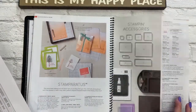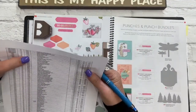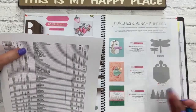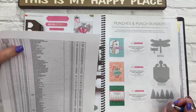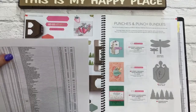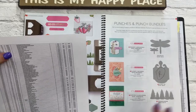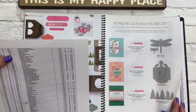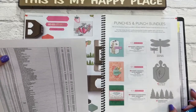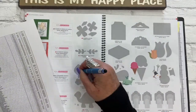Punch. Oh, okay, good. Nothing new over here going. Okay, punches. Okay, here we go. I said another one that's going to be tough. All right. Elegant Tag punch. Good riddance. All right. Strawberry Builder punch is going. Oh. Yeah, the Tree Elegant or Evergreen Border staying. That's weird. Yeah, the strawberry punch is retiring.